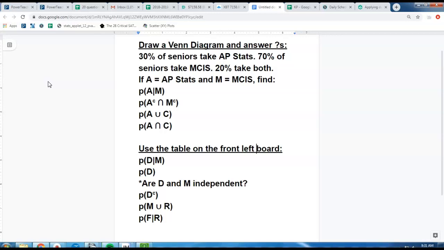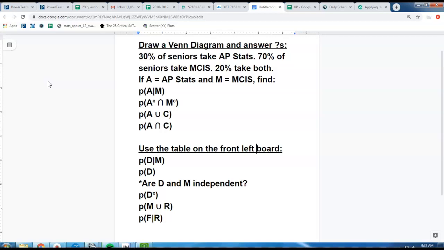A and M, that's probably the easiest one. There's no calculations or anything, it's just what it says. I guess this was probably confusing too. That should be M. That's not helping anything, is it? So what's the probability of A and M? That's just the overlap part. Yeah, 20%. If I put the red line in there, it'll be helpful. Does that help? Get you back in the game a little bit, I guess.